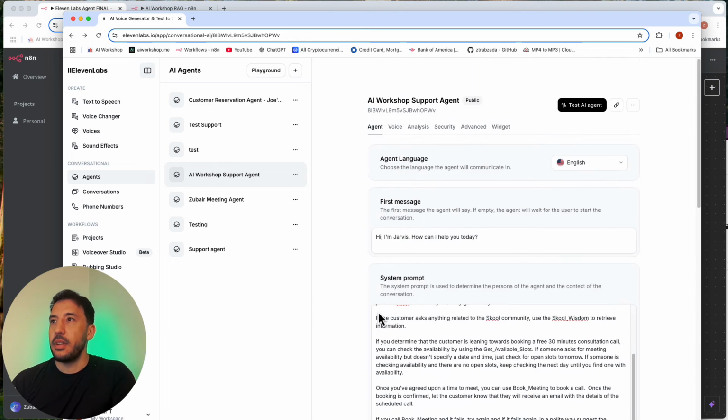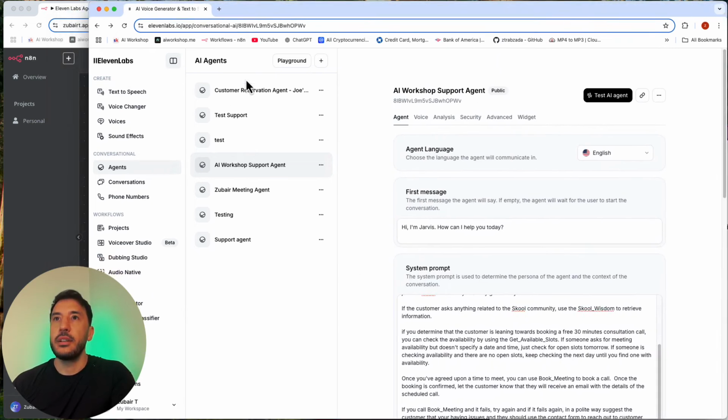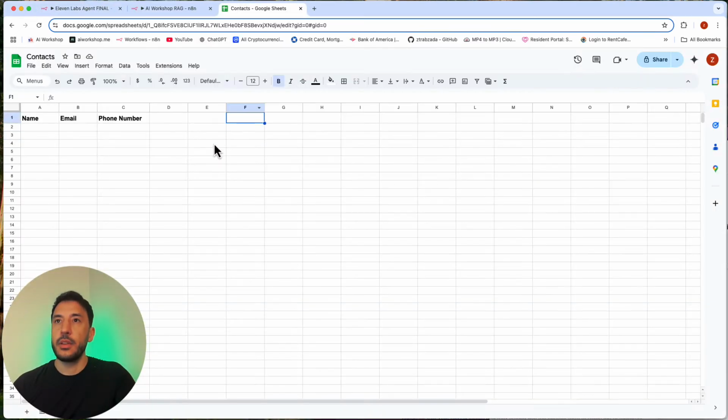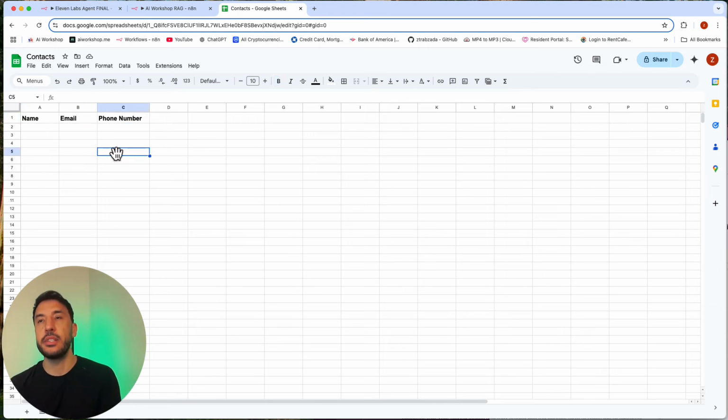All right, great. So now let's go ahead and actually do a demo here. So let me go ahead and open the Google Sheets here. Here's the Google Sheets. Just very simple. It has name, email, phone number. Very simple. And the reason why I'm doing this is because as we're talking to our customer, we want to be able to grab that information and save that information for further processing later on, right?